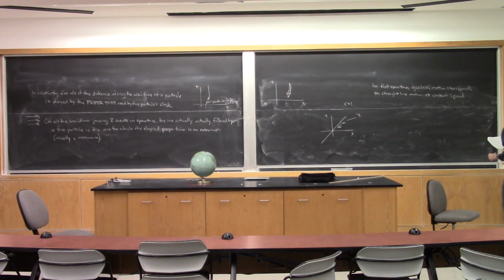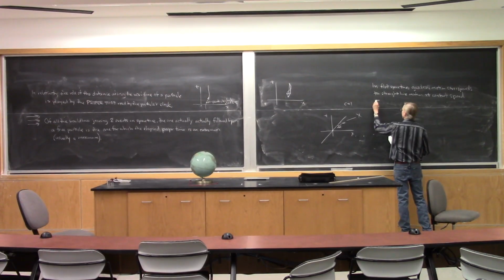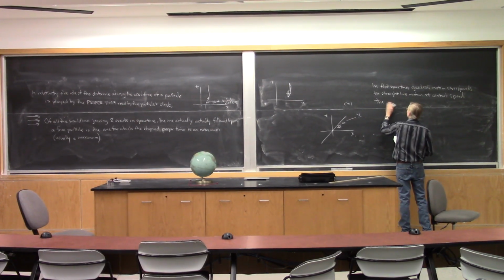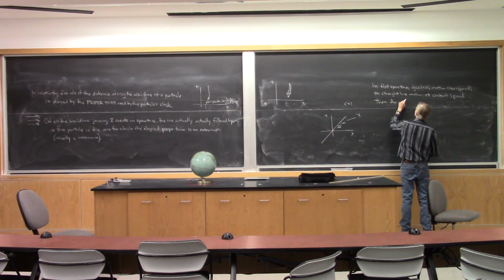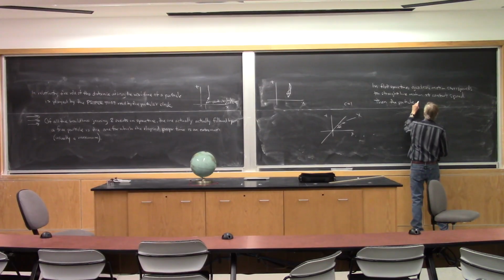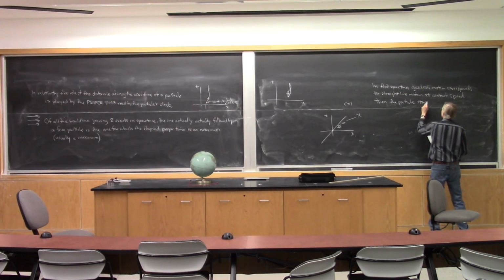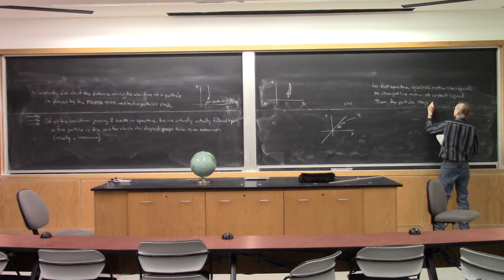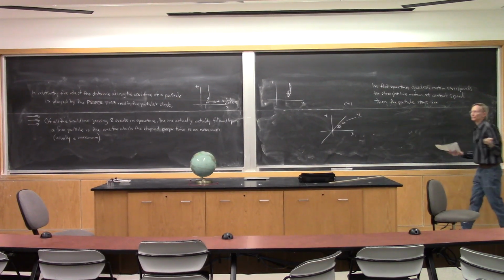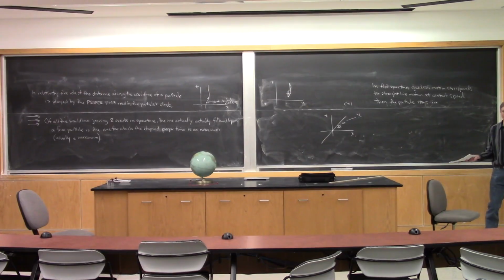Corresponds to straight line motion at constant speed. In that case, then the particle stays in a single inertial frame. And I always have to be careful. I mean, a particle is in every frame. So when we say a particle's in a frame, we're being a little sloppy. What we mean is that it's at rest in that frame. When we say a particle's in a frame, it's really in every frame.